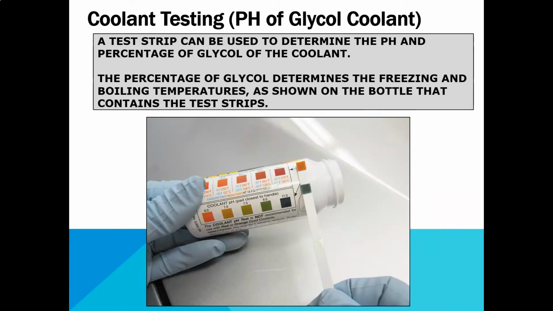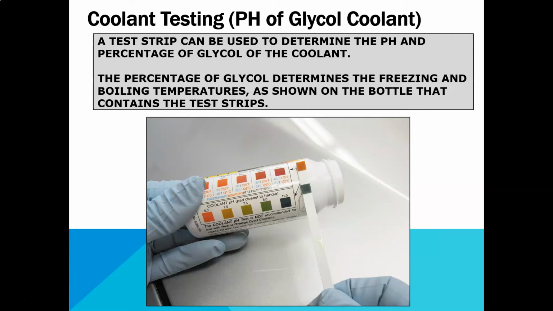Now, there's pH tabs, right? You have a test strip, just like you would in a pool, and it's going to give you the pH of the coolant. And naturally, 7 is the magic number. We'll see that numbers are usually about 7.5 or so, right? If the pH is too basic, we get mineral deposits. If the pH is too acidic, we end up with corrosive natures to it.